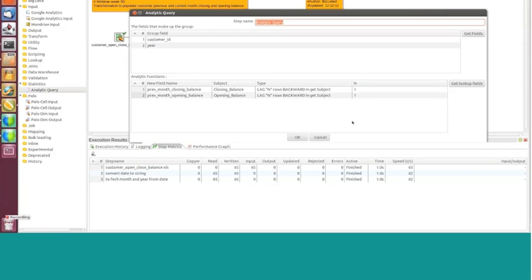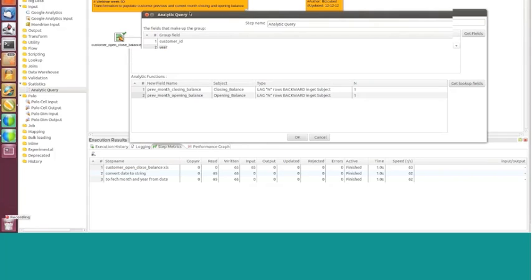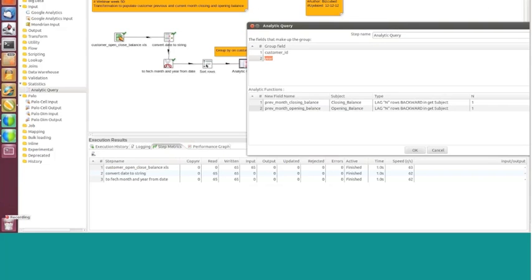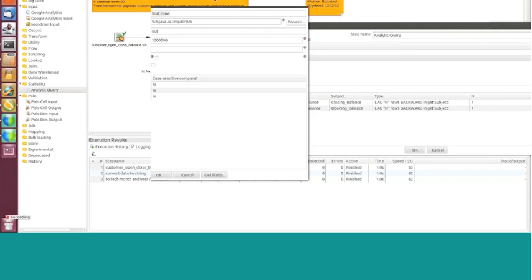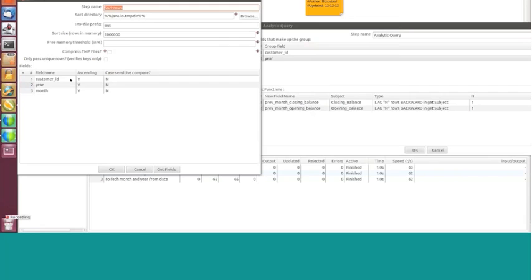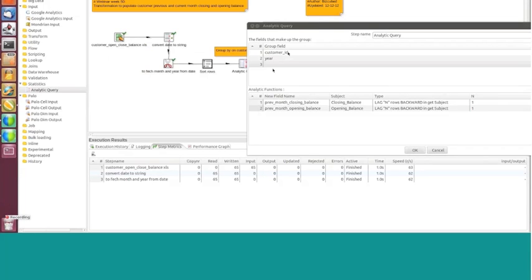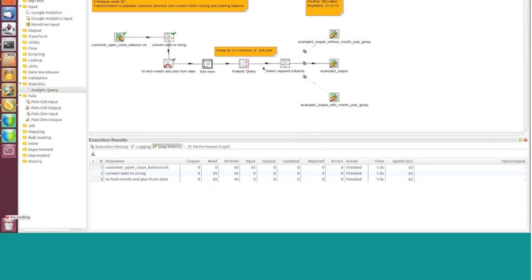So what I'm doing here is I have the customer ID, as I mentioned that I would like to group on this column and year. If you see, the order of my group by in the analytical query and the order of my sort should always be the same. Say for example customer ID and year. The order in which I've used in sort should always be the same as the order in which I pass to my analytical query. So I've used customer ID and year.